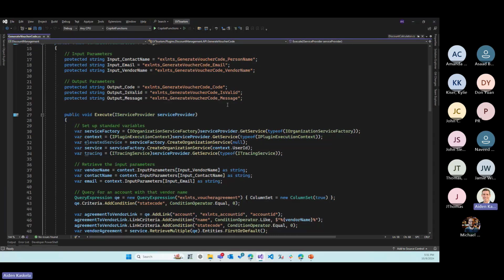And then another big one is that we get reusability. So this custom API, I'm calling it from Copilot, but it's also exposed in Power Automate. We can call it from other plugins. We can call it from any other integration that we have if you have permissions to run this. So we get some really good information here.